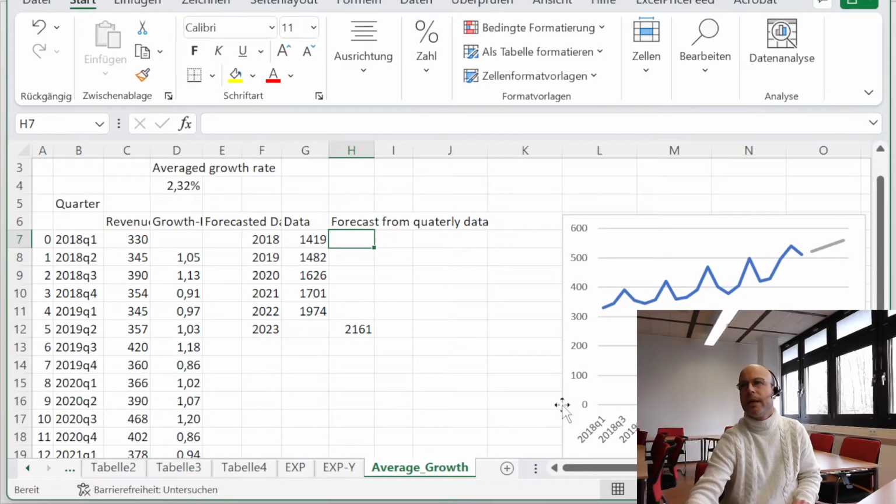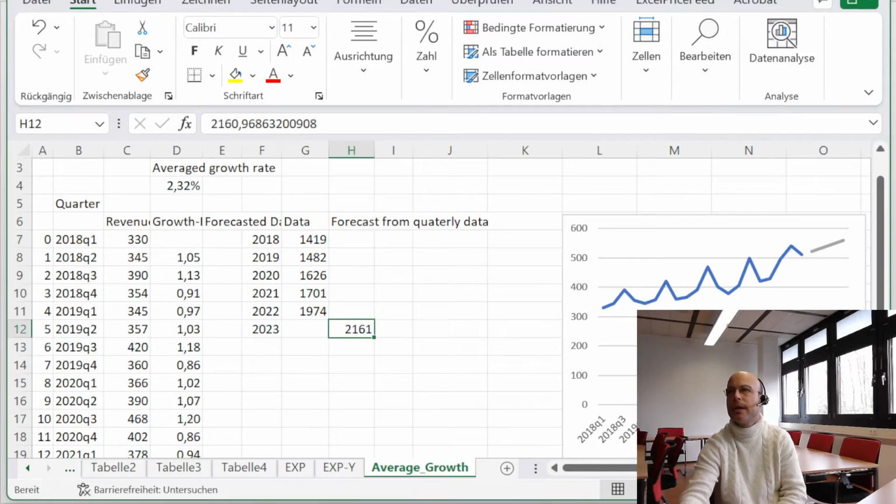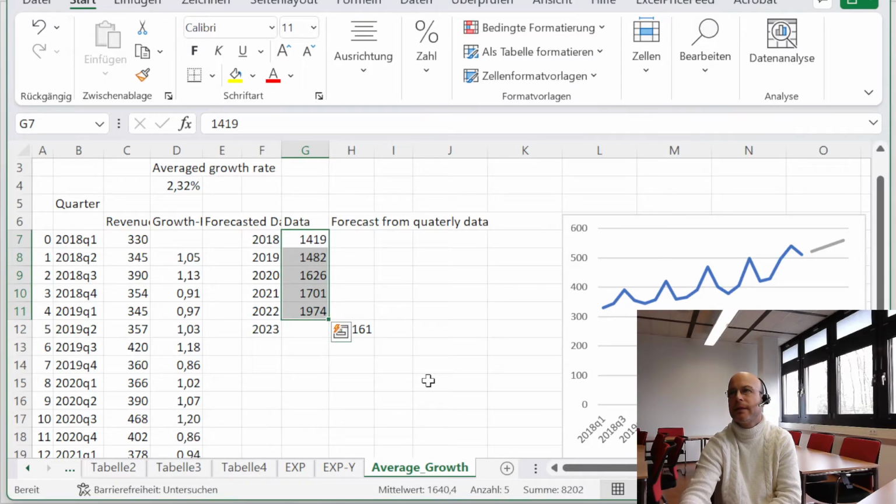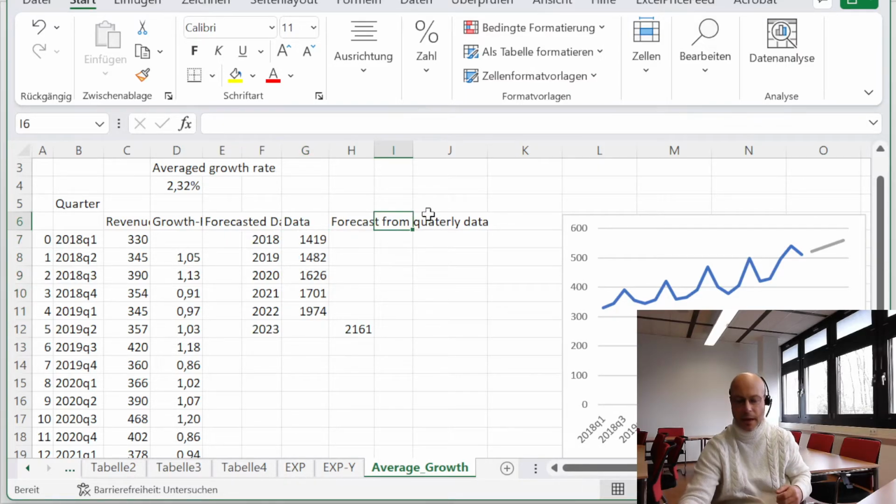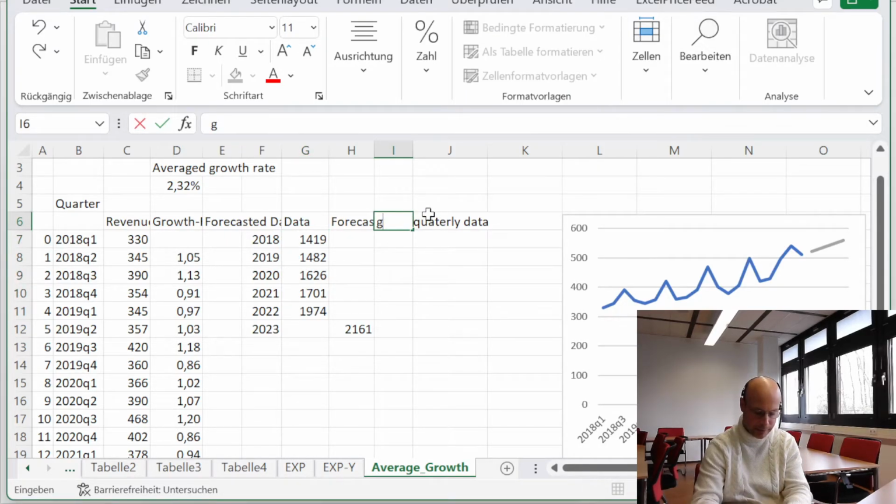Then we would have 2023, 161. But of course, we can also do a forecast of 2023 in another way, by using directly the total revenues of every year. And then, of course, we again have to calculate the growth factors.